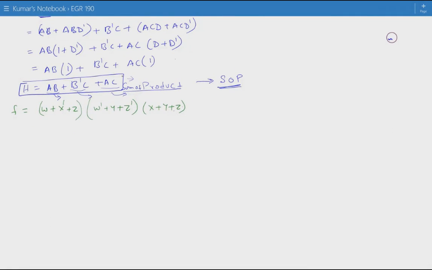Now, the last function we're going to look into in this video is something called the product of sums. Here we have, this is a product, this is a product, and this is a sum. My bad, my mistake. This is a sum term, sum term, sum term. We are multiplying them all together to make it a product of sums. This product of sums optimization takes a little more practice. So initially it is going to be a little challenging, but bear with me here.